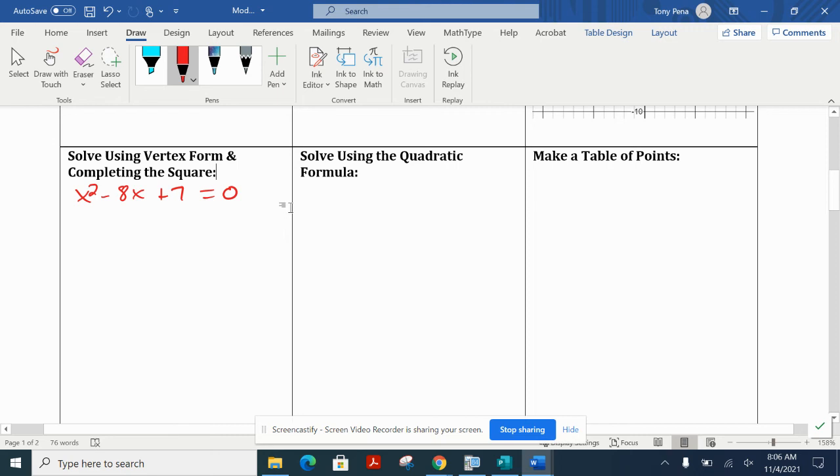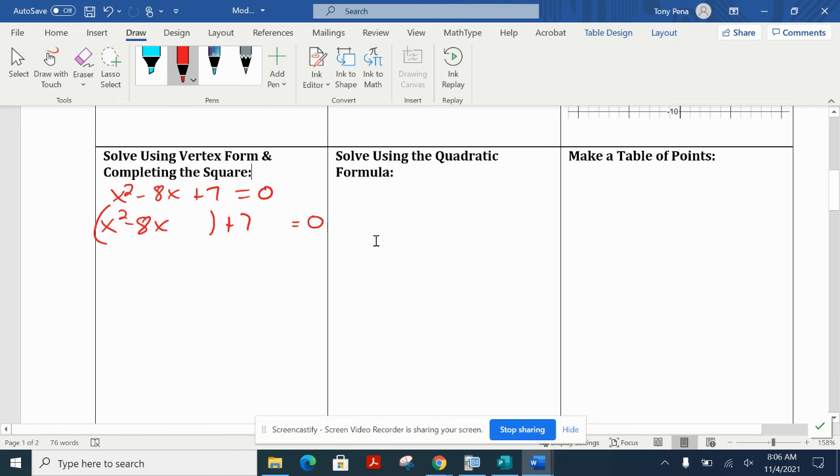And we want to put the left-hand side into vertex form. So this is the whole completing the square, where we're going to take this little plus 7 and we're going to ignore it. So think about when we did our perfect squares. Let me see if I can do this off to the side if there's enough room here. We would draw our little square in. This corner was always the x squared part of it.